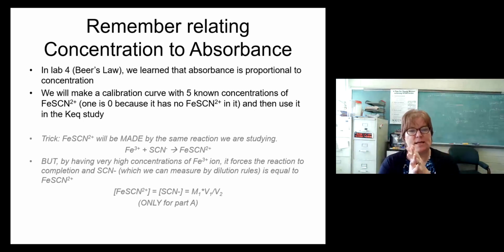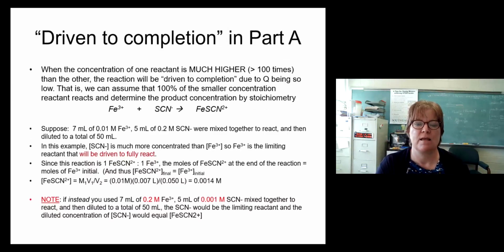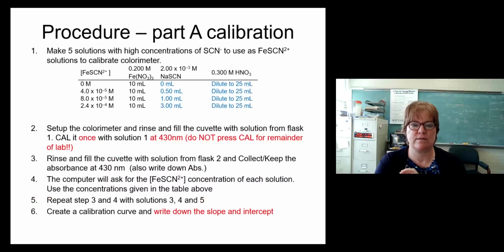Now, it's a little bit tricky how they get made. I actually have to use the same reaction and drive it to completion. We really haven't gotten into the idea of how you drive a reaction to completion, even though that's not favorable. Suffice it to say, if I use very large concentrations of one of the 2 reactants, I can drive it to completion. I'm going to tell you what the concentrations are, which is what makes that so hard. So note that this is in here. I have it explained in case this helps you with some class problems, but you can ignore this.